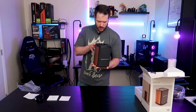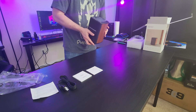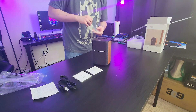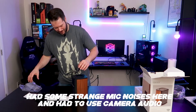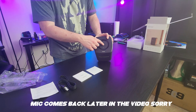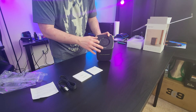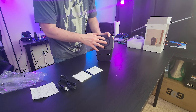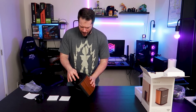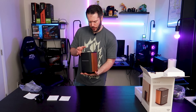So we got it unpacked here — nice looking little speaker. We have the power plug here at the base, and we do have a little peel here, so we'll get in close for that. It looks like on top we do have some controls: forward and back, power, and what looks like a function button up top. There's a kind of wheel going around and then a play-pause button. These look to be all touch controls except for the power button itself. Let's dive into getting it plugged in and then we'll go over some more features.